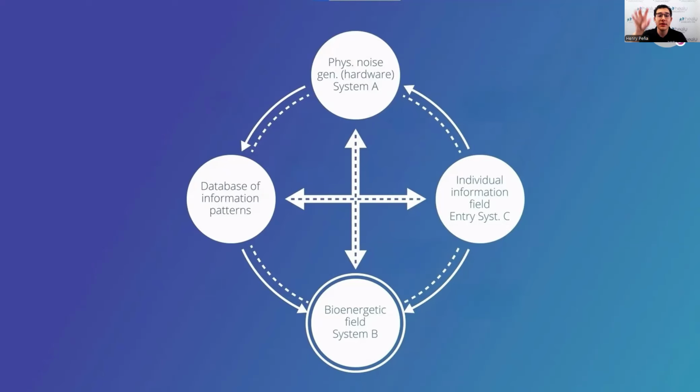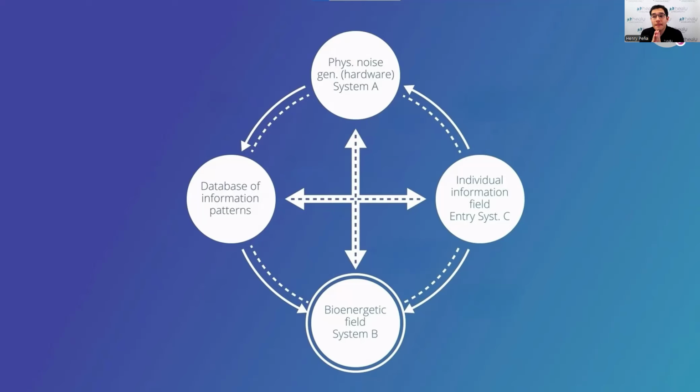Now, the first link occurs when the physical noise generator, also known as the Healy, interacts with the bioenergetic field of system B. So that would basically be either yourself or a client, right? And the reason why the bioenergetic field is so important, just like when we're talking about the Healy 2 app, is that the bioenergetic field, let's remember, is basically an extension of what is more commonly known as the life force energy. In Eastern cultures, in Japan it's known as Ki, in China it's known as Chi, in India it's known as Prana. But the bioenergetic field is ultimately what we want to be working on because it plays a crucial role in our life, psychologically, physically, spiritually.